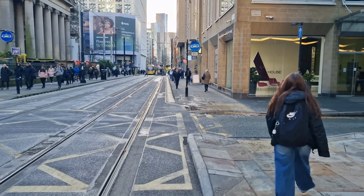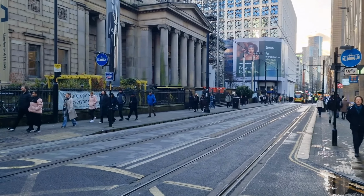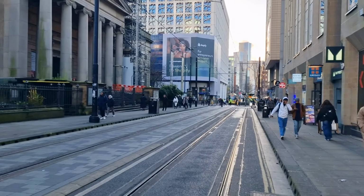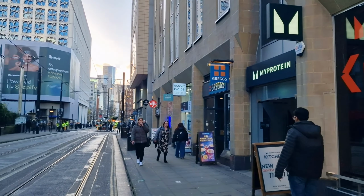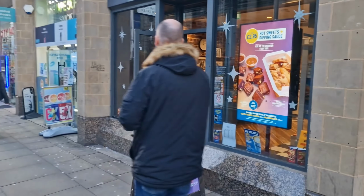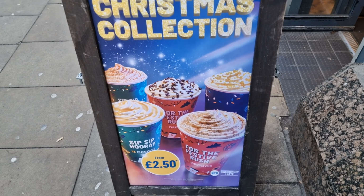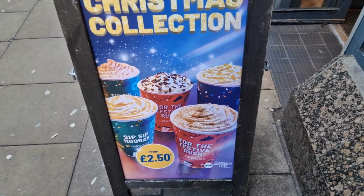After a walk through Manchester, we're doing our penultimate coffee shop with Christmas drinks in 2024. In the shadow of St. Peter's Square and the Manchester Art Gallery is this Greggs. You can just see a Nero again just peeping around the corner, you can see it right at the end. So let's have a drink in here and I know exactly where we're going to go and taste it. And I do a gingerbread latte, so we all know what we're having, ladies and gents. So let's go in and get one of those, shall we?